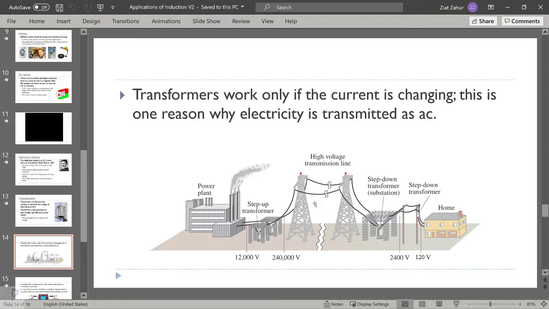If you're on your way to like Las Vegas on the I-15 or something, you might see all of this stuff. And then eventually it comes into somewhere around your neighborhood, and then there's probably a region somewhere in your neighborhood where it's all gated up. There's like metal fencing everywhere, and inside that facility are all these step down transformers. So it takes all these high 240,000 volt lines, and then steps it down, and then it sends it through regular electrical poles, the wooden ones that you have everywhere, and then those trash cans that I showed you, these gray things, they step it down even further from 240 in this case to 120.